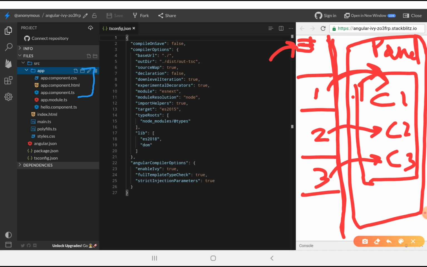So based on our click event, it will open a different component in the panel component. This is one of the designs. So when I say component, it means a part to be displayed based on some event. This is one of the architectures that I saw.